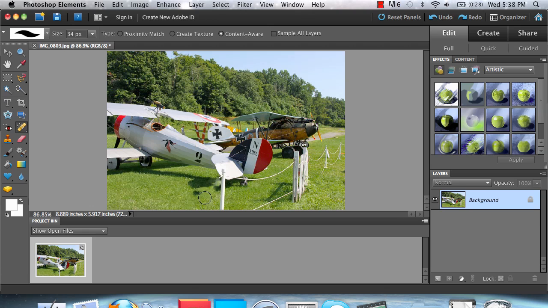Now also, since the rope was over some of the shadow of the gray plane, it's taken away some of the shadow of the airplane. This is fine as long as the shadow is not very large as it is here. We may want to take some of this shadow away from here, and there it looks much better. The shadow doesn't look like it's coming from nothing. We can still see that the airplane has shadow, but there is no unwanted shadow.